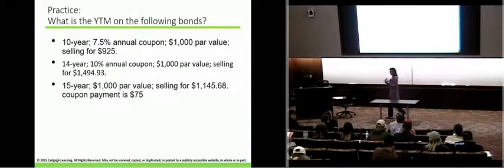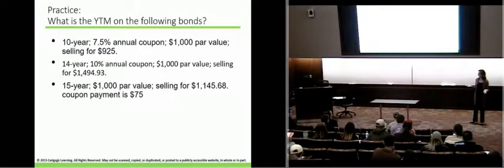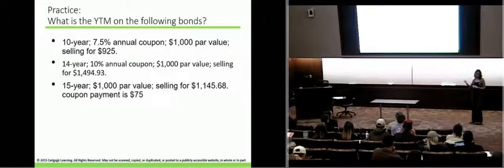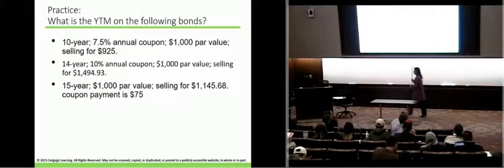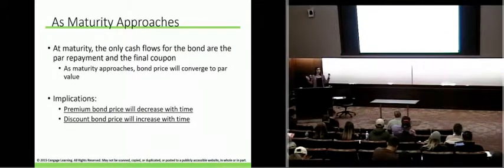But if you were to trade the bond, stuff would happen over time. What if the firm changes a CEO? Or what if the Federal Reserve raises or lowers interest rates? There's all of these things that can happen because these bonds, 10, 14, 15 years, that's a long time away. Imagine if you borrowed and you committed to paying something back 15 years down the road. A lot could happen. So we want to see, what happens to the bond over time? What happens to this little contract that's being traded around or that's being held? What happens to that little contract over time?